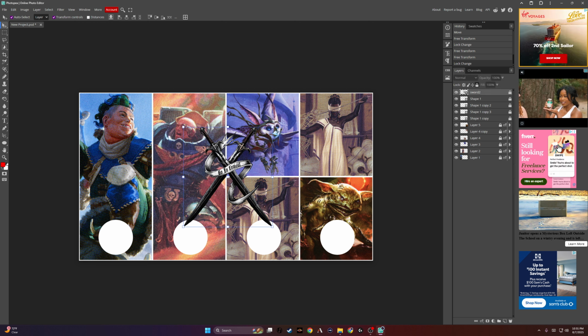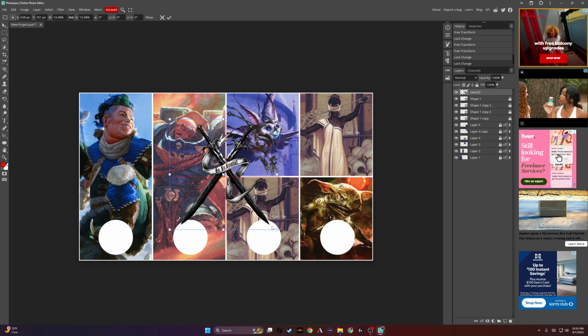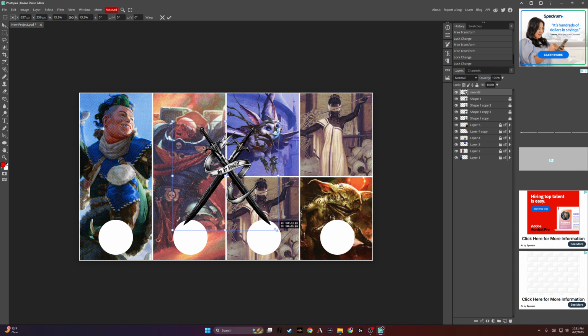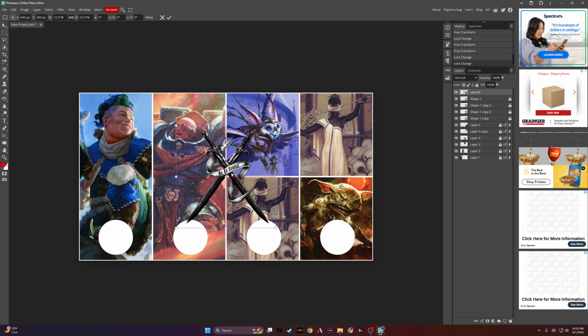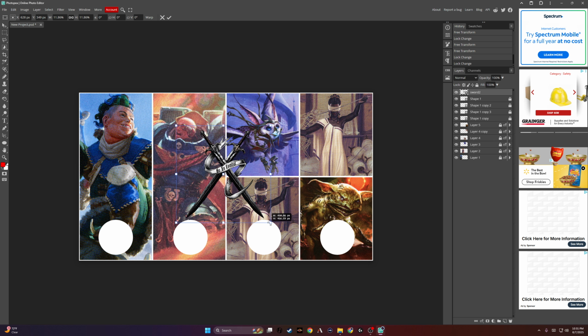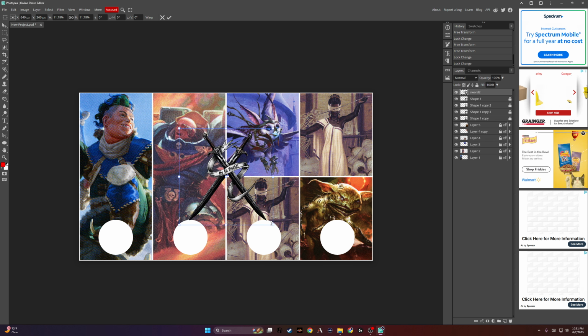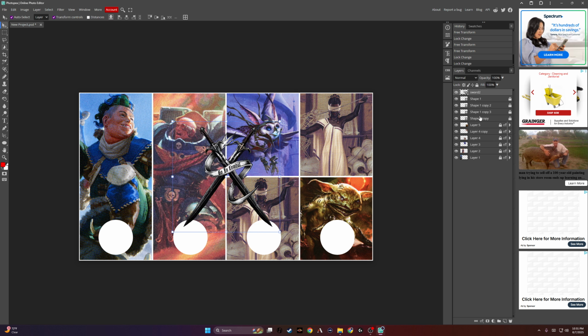And then the sword's a little big. We could probably unlock that. And we could probably just center it and drag it down just a little bit. Right. A little bit more. And just a little bit more. There we go. All right. And that's how I do most of my thumbnails. Right. Then we can lock it and we can do some text.